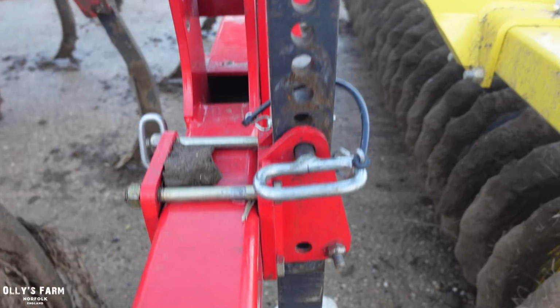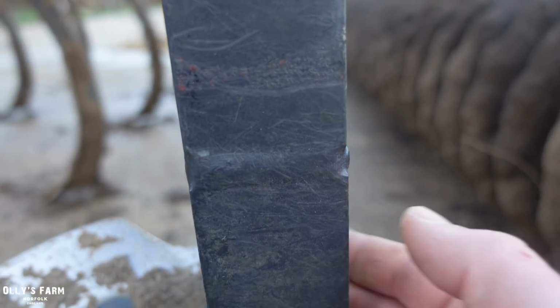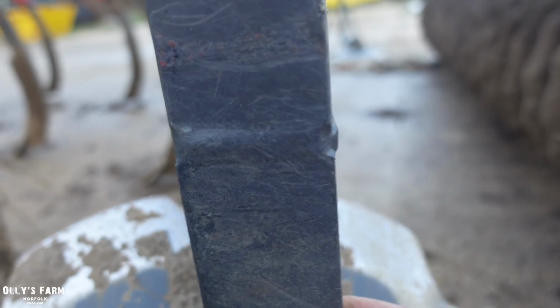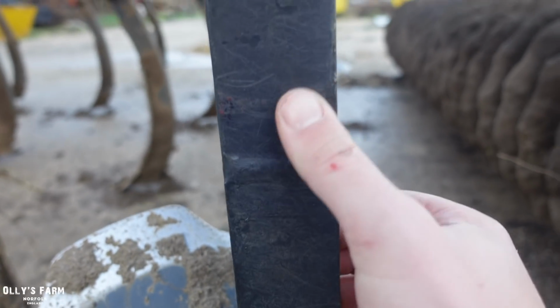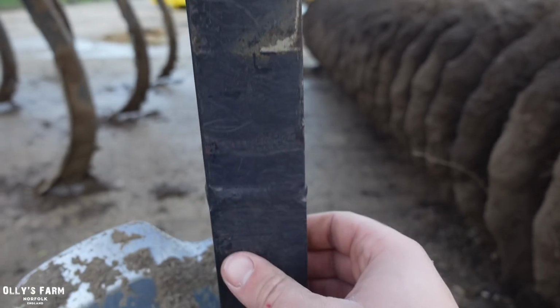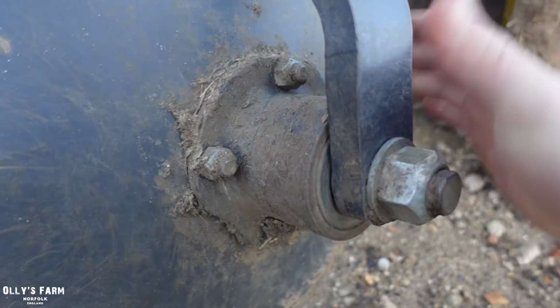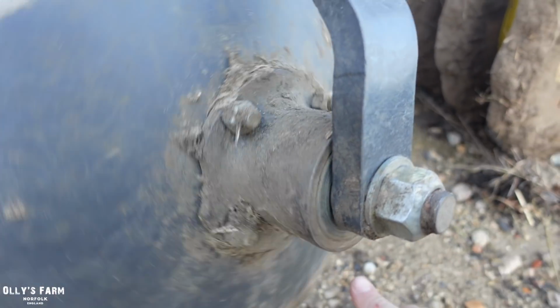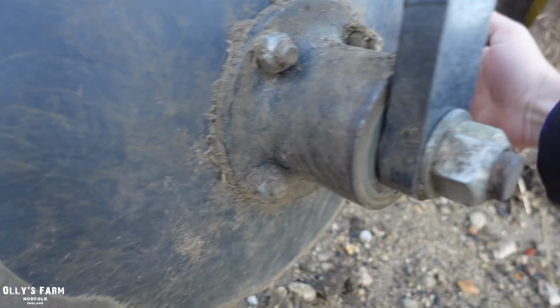I'm just having a look on the other side of the discs. This here is how the discs are actually joined together, the metal bar. It's a weld. It's difficult to see, but there's still a weld nonetheless, and it's where the other side over there is cracked. It's at this welding point. It's difficult to pick it up on camera, but that must just be how they're designed. They obviously weld the discs onto the bottom, so the bearing's all right. I've been looking on here as well this weekend for a grease nipple, but there isn't anything to grease this bearing. It must be a non-greasable part. You don't grease it, I guess.